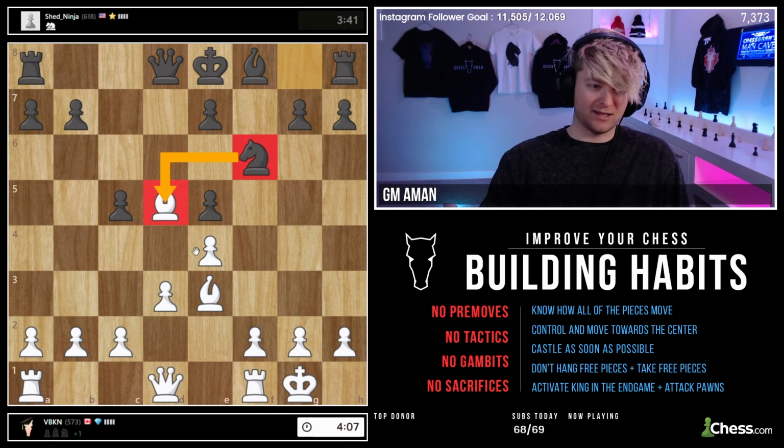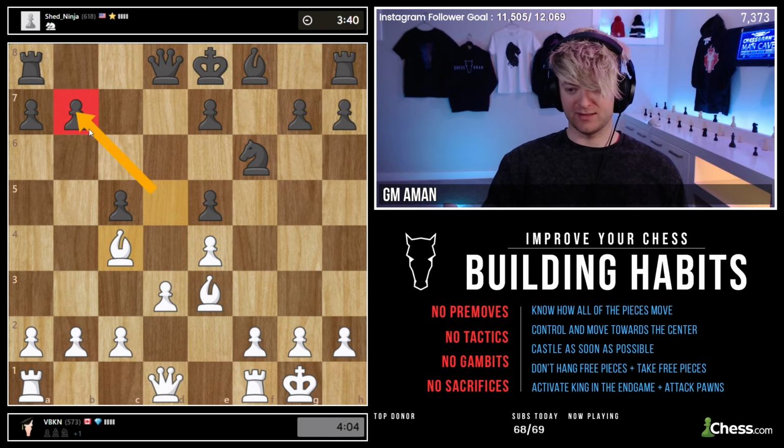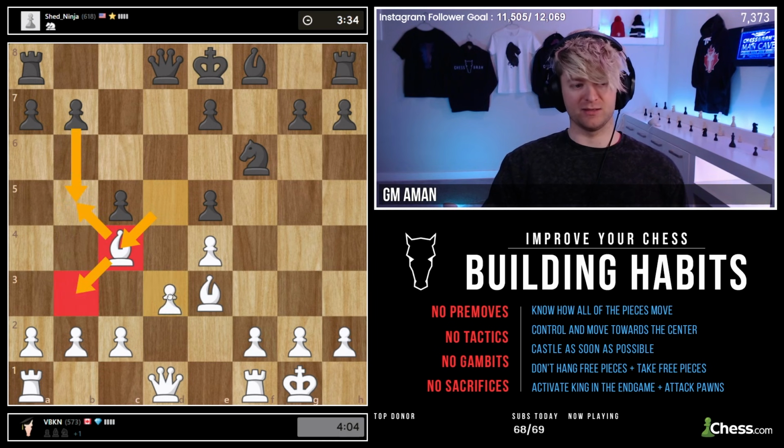Okay, he's attacking our bishop. Now, generally, when we get attacked, we're just going to go back here. We're not going to look to get fancy, take pawns. Whenever we get attacked, we go back. If we got attacked again with b5, and it wasn't a free pawn, we would go back once again to b3.